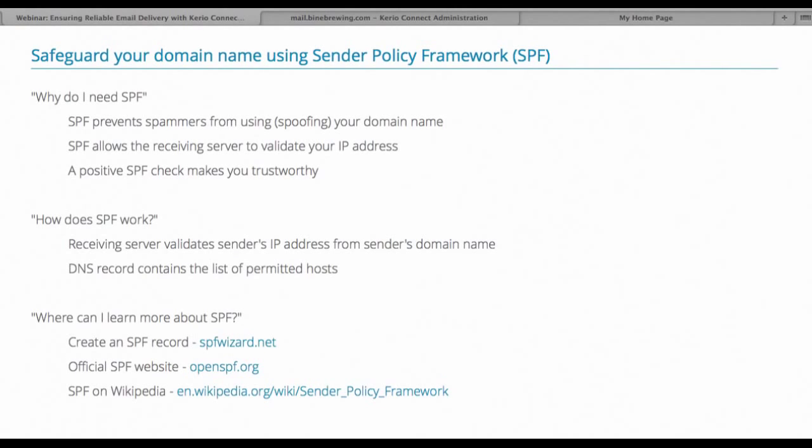So how it works is the receiving mail server performs a DNS lookup, checks, okay, is there an SPF record configured for this domain? If there is, that record is a TXT record that contains a list of IP addresses. And so it's going to compare that list against the sender IP address that your outgoing mail server is sending from.